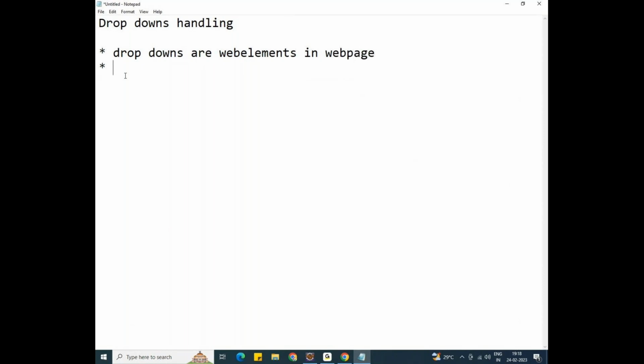And second, in Selenium, to handle the drop downs, we have the Select class.